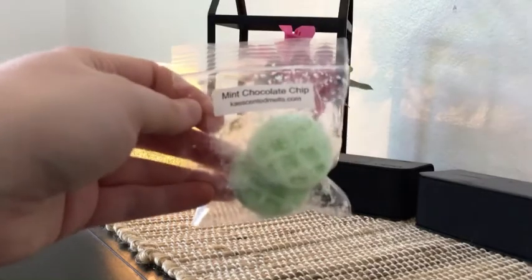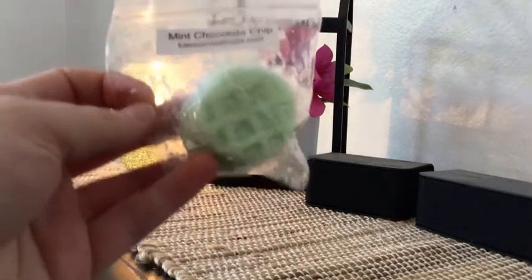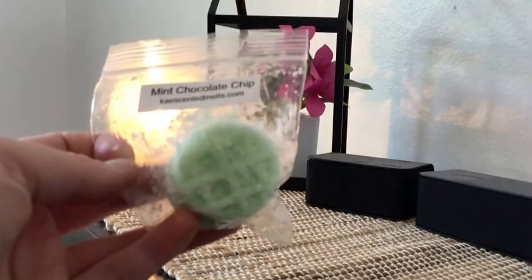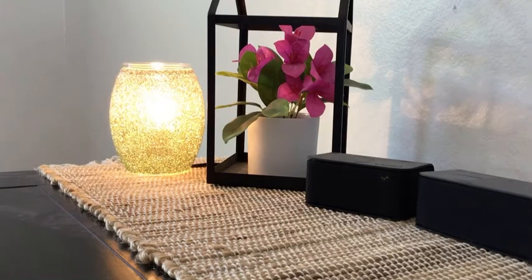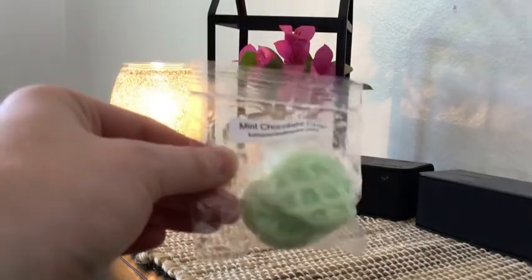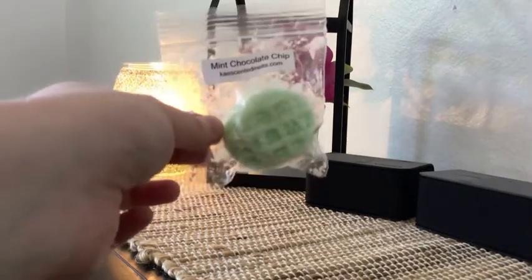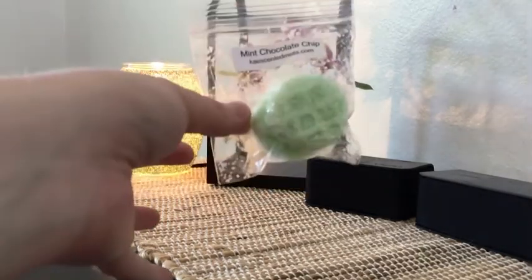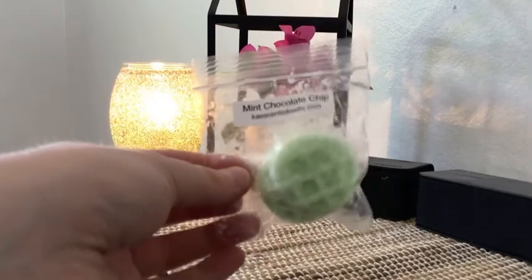These little waffles are Mint Chocolate Chip — this is really good. It's like ice cream in wax; I love that cold scent you can really smell. This is no exception — it's minty, vanilla ice cream-y, with a little bit of chocolate but nothing too crazy. Definitely will probably be picking this one up in a clam. I could see it going good with a strawberry scent, a summer scoop scent, or even an orange sherbet scent.